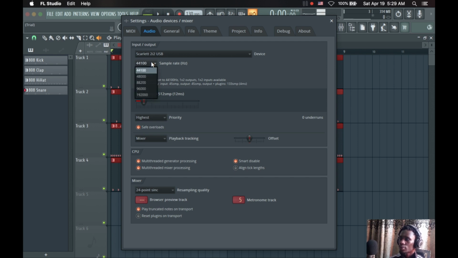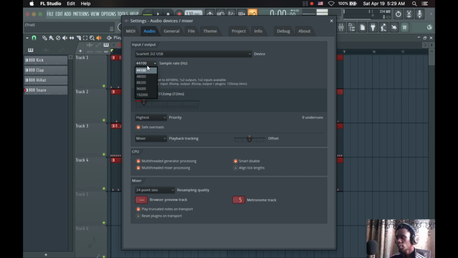And this is your sample rate: 44,100 hertz, 48,000, 88,200, 96,000 and 192,000. So the higher the value of this sample rate guys, the larger the size of the file and the higher the quality.